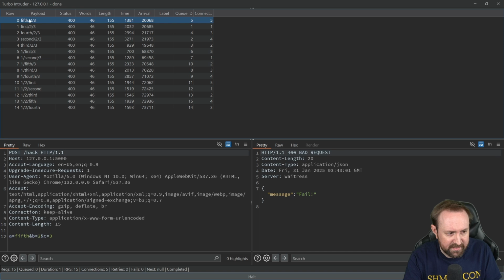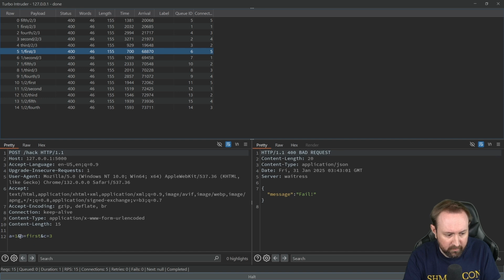And you can actually see here we have 5th, 1st, 4th, 2nd, 3rd. Remember, this is concurrent, so even though this list I believe is 1st, 2nd, 3rd, 4th, 5th, like literally the words, that might not be the order they appear in these results. So in this case, the first request that we have here is the payload 5th, and then obviously 2 and 3. Then we have 1st, 2, 3, 4th, 2, 3, 2nd, 3rd, and then we move on, right, to the 2nd position.